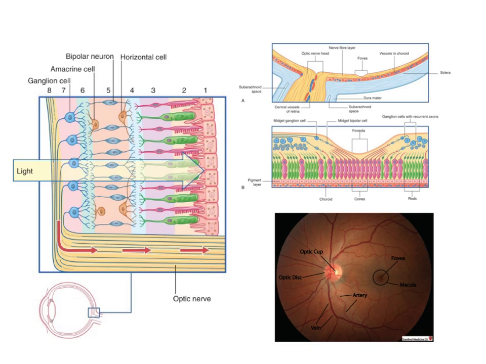Let's take another look at some other parts of the eyeball, looking at the top right images here. We can see this is the back of the eyeball, where the optic nerve goes in. What we call the optic disc is at the point where the optic nerve goes in. And then we can see here a region called the fovea, which has been magnified in the lower image. The fovea is a very interesting part of the retina — it is where we have the highest density of photoreceptors and the highest visual acuity.